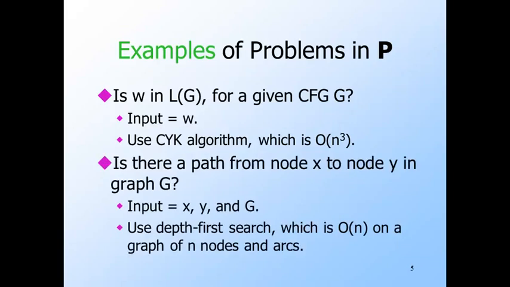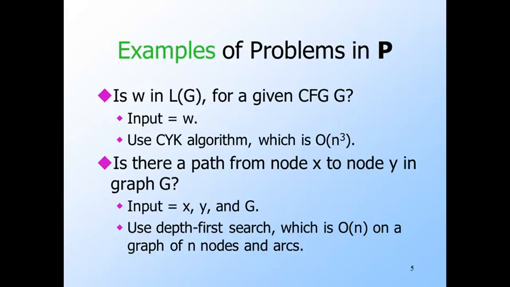The second problem I want to talk about is finding a path in a graph. Here we're given a directed graph, that is, a list of its nodes and arcs. We are also given one node as the source node X and another as the sink node Y. The answer is yes if there is a path in the graph from the source to the sink. Graphs must be coded in a finite alphabet, which should not be hard to see. Represent the ith node by n followed by i in binary, and represent an arc by a pair of nodes, the tail and the head of the arc. Use two special symbols to indicate the source and sink nodes.